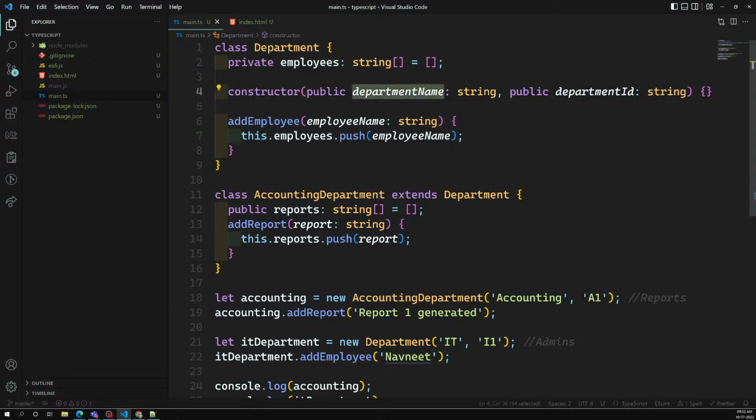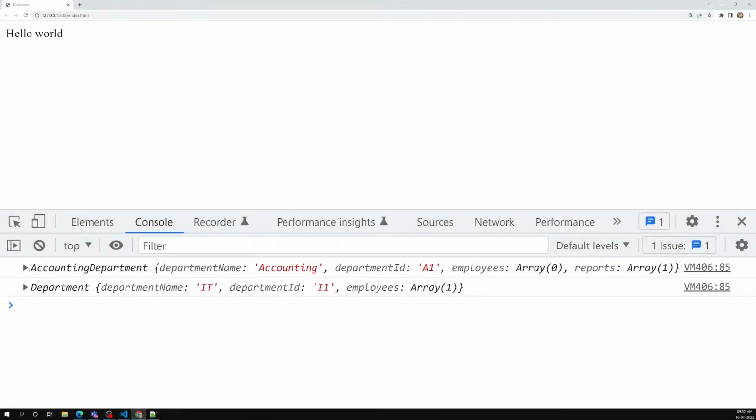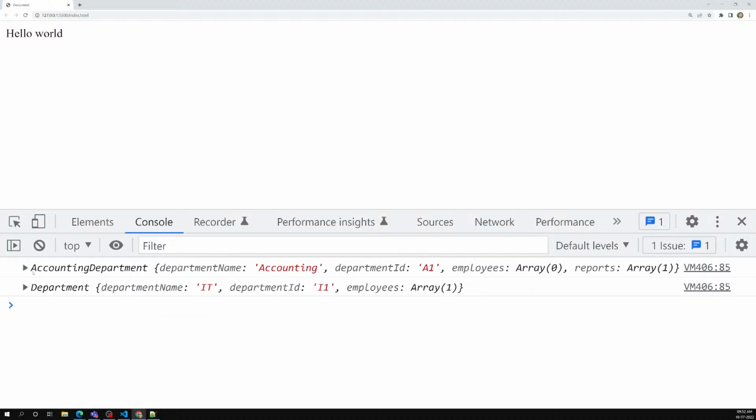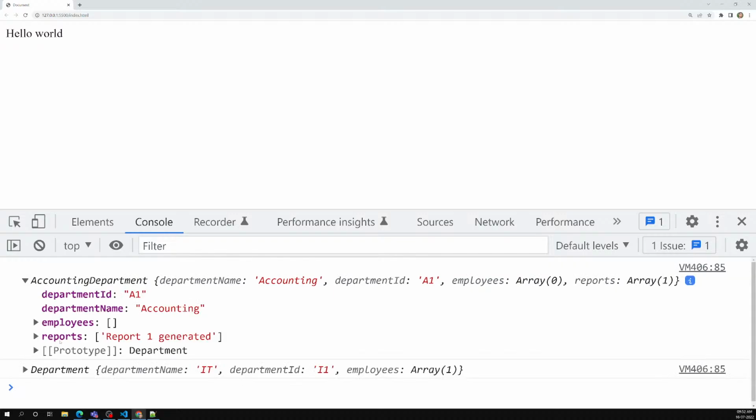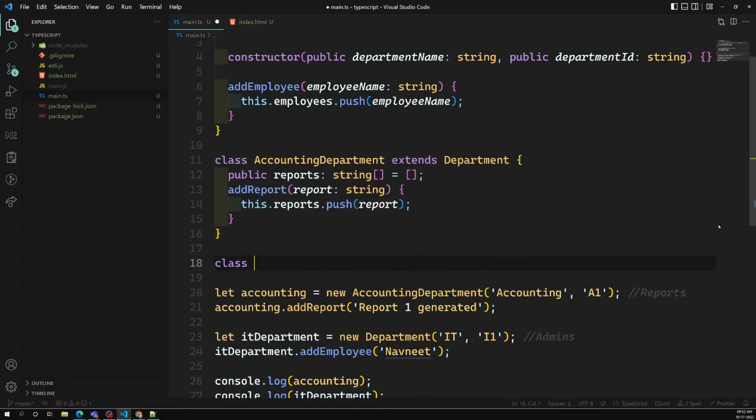Now you need to pass a name. Now you can also access the methods which are present exclusively in the accounting, other than this. So now we have divided the logic. Now if we try to see the output, see, now we are able to see the accounting department. Here if you try to observe, there are no admins or anything. See, the reports are there. And in the same scenario, I will try to create an IT department also.